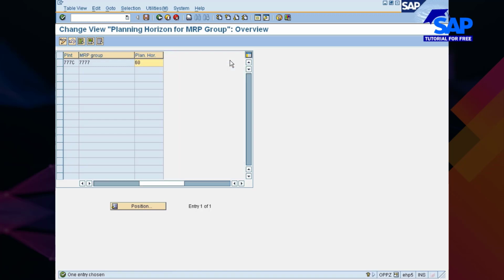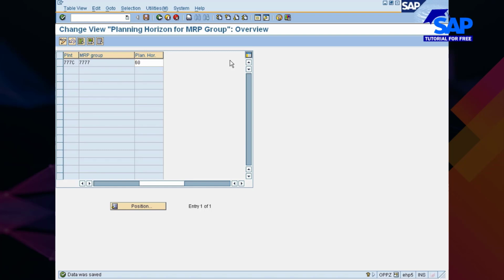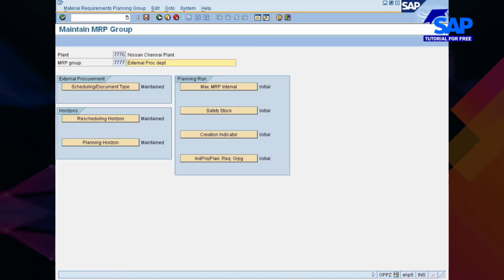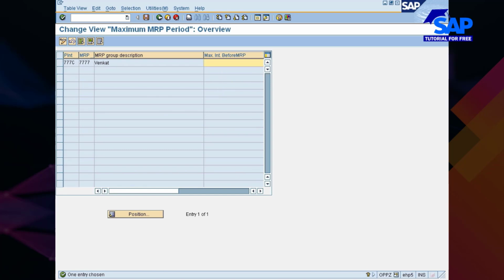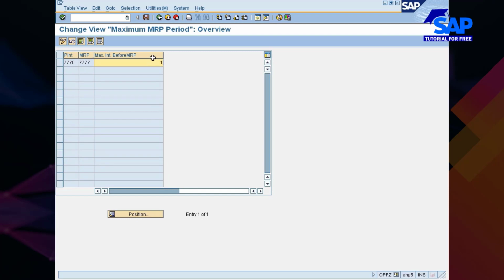If we plan once in two months and there are any data inconsistencies, I will be correcting those things. Maximum MRP interval. Okay, you can give this in the form of days. Number of days after which the material must be planned. Every 15 days, I assume. So I give 15 days.